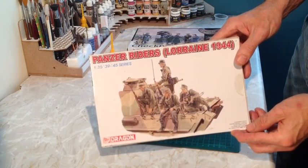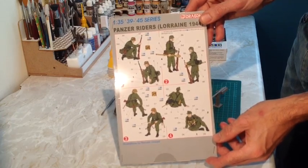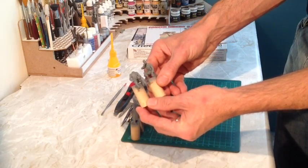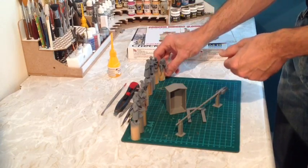Three of the original guys that I have sitting down are from Panzer Rider's Dragon. The guy standing up has been used elsewhere, but the other three have just had their heads changed and poses slightly adjusted, so they're eating and joking and laughing and fitting with the story I want to try and tell.